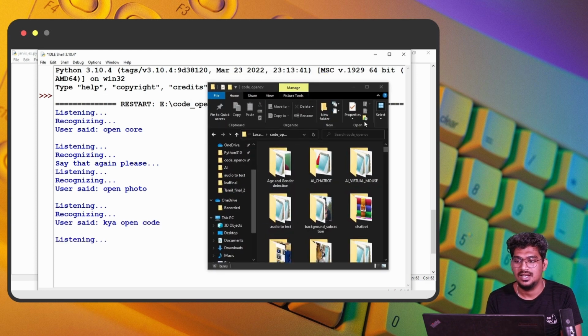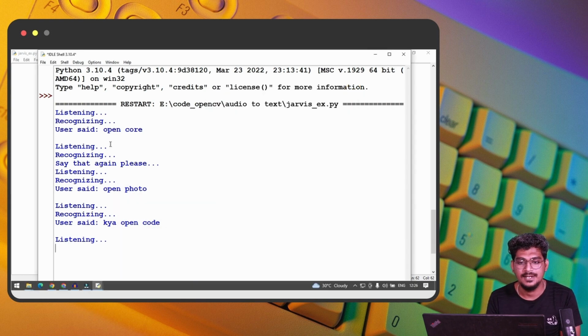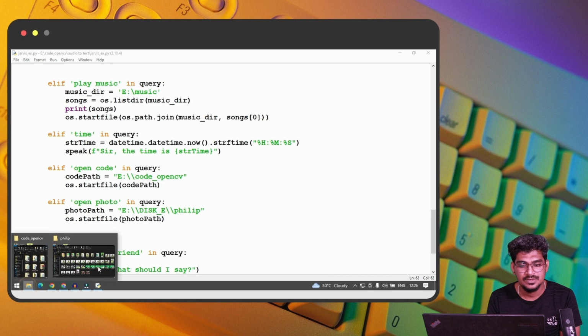Yes. You can see this, right? The photo folder and the code folder have opened.